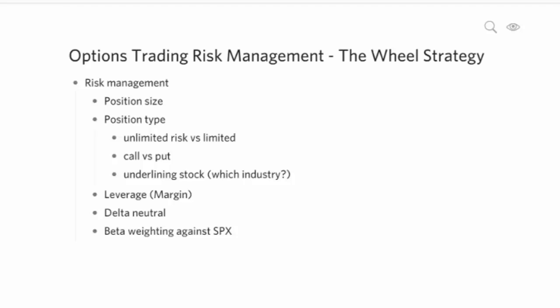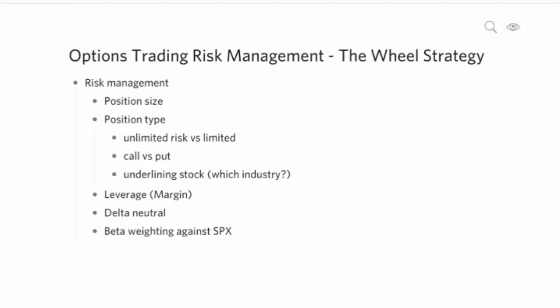But what we need to worry about is the underlying stock, and especially which industry. A lot of times there is a shift. The money flows in and out from certain industries to others. And when that happens, especially right now, that's what I'm seeing with my screening process: stocks from the same industry get their prices knocked down, and they are all declining at the same time.